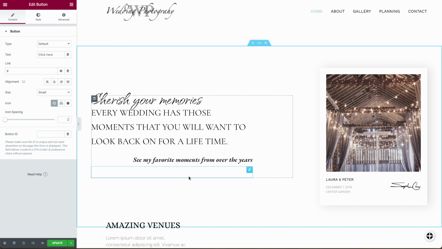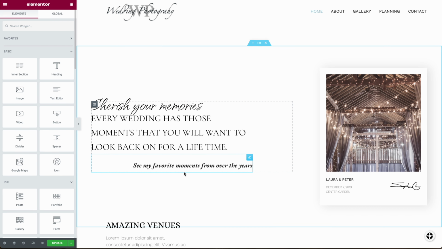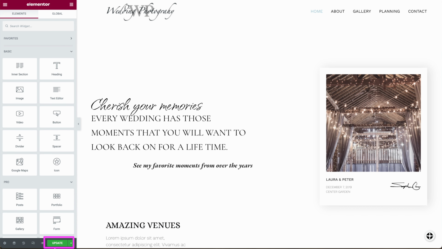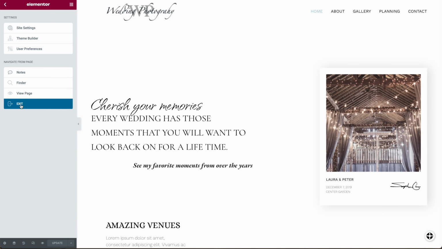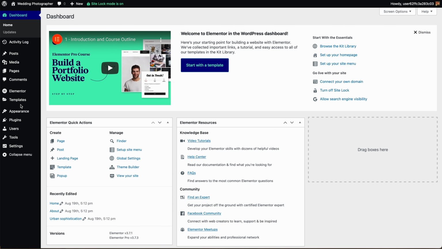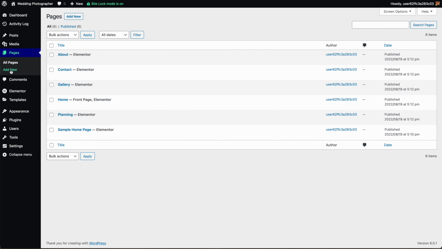But what you'll see with that is, I don't know why. Okay, so something a little bit weird is going on with the builder here. This does happen sometimes. My recommendation, if something weird's happening, is you click your update button to save your settings. And then you just close out of this page, click on exit, go back to the dashboard, and then just go back to the page you're editing. So I'm just gonna go back to the home page. Here, I'm gonna click edit with Elementor. Could also use the button up there at the top too.